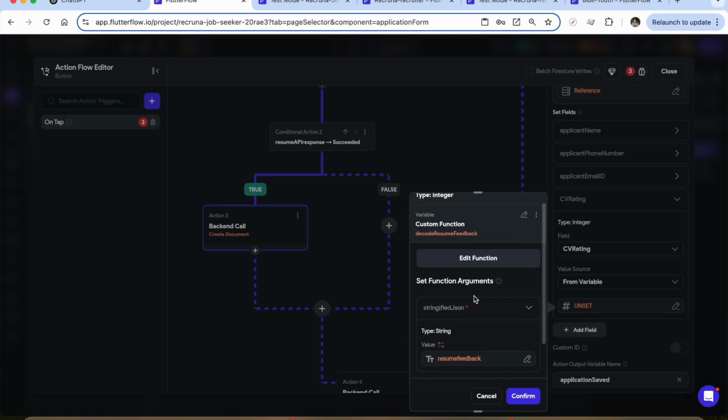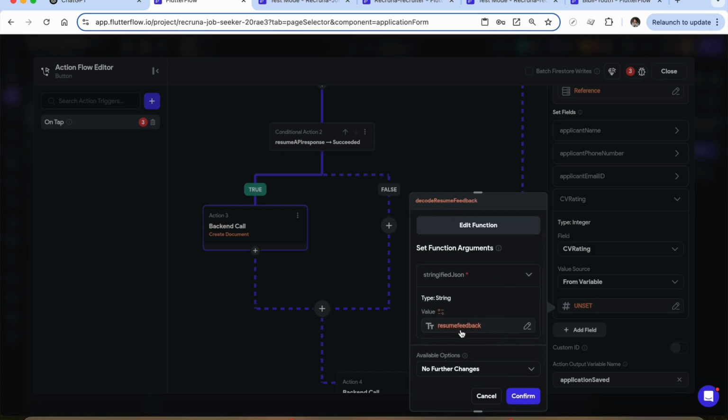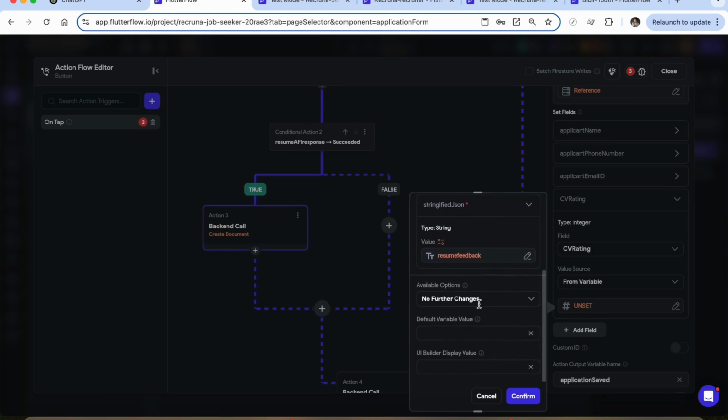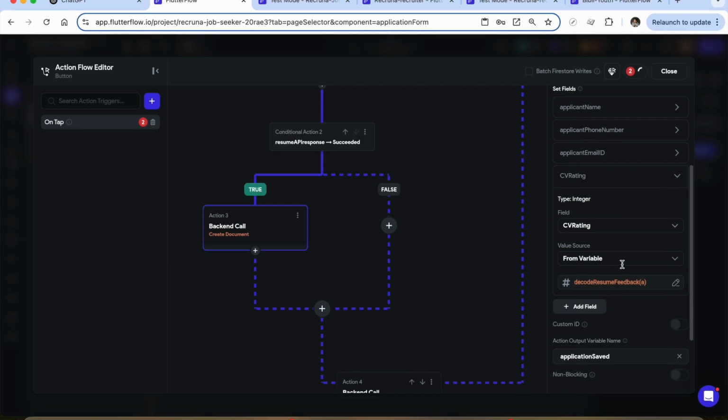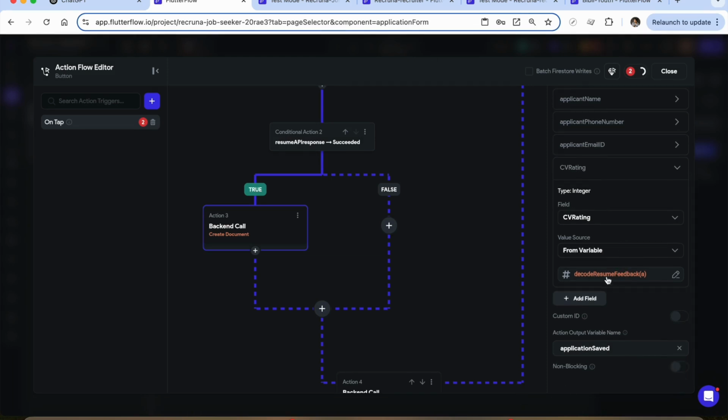What this function will do is take this predefined JSON path, which is the stringified JSON of rating and feedback, and convert it to a JSON object, right? So we confirm this. Now this is actually a JSON object that we are getting from here.